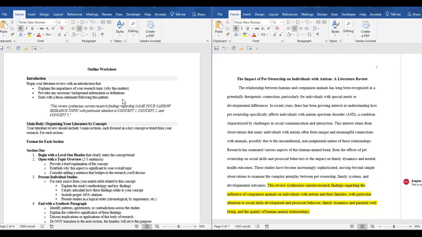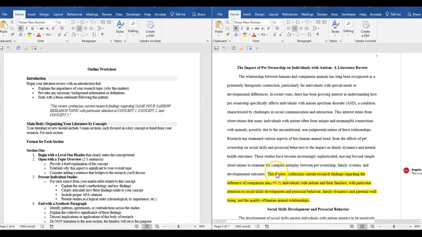It's going to explain why this research topic was important. You might talk about some kind of trends or the growing need for more research into your topic. So that is roughly what your introduction is going to do. It's going to set the stage for the reader to understand why you are interested in doing research in this subject matter. And you will end your introduction with your thesis or purpose statement.